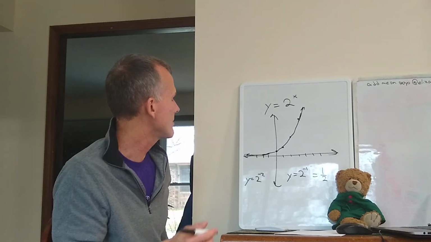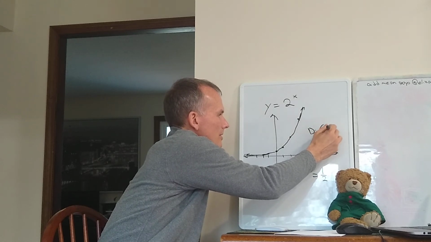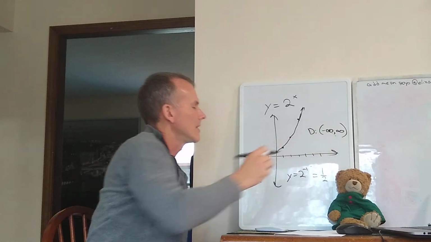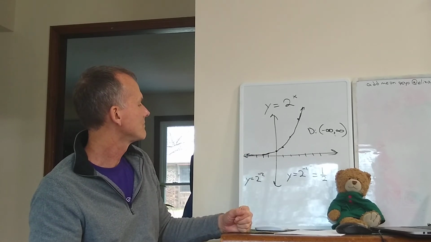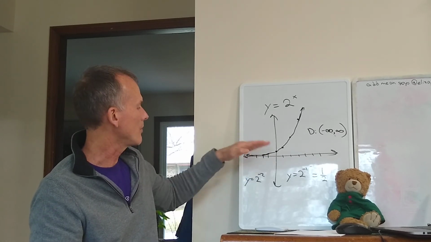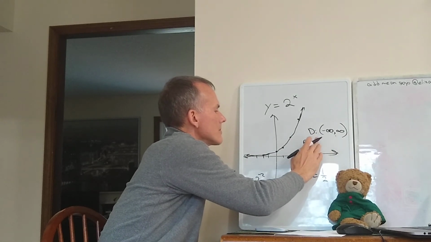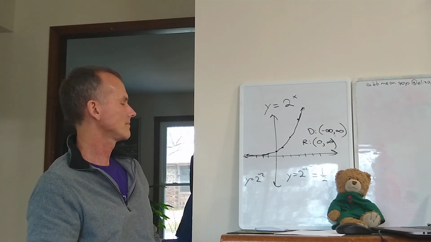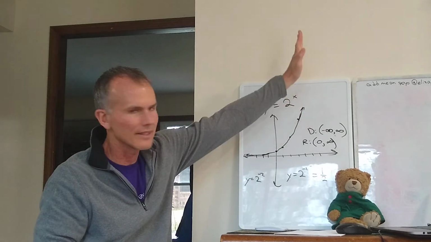So let's talk maybe about the domain and range here. Well, the domain of an exponential function is all real numbers. Now the range is not. The range in this case, remember we said it's bounded below by the x-axis. So the range would start at 0, and it's not going to include 0. The y value can never actually be 0. So the range is going to be (0, infinity), like so. So an exponential function has the potential to look like that.